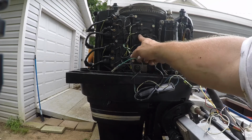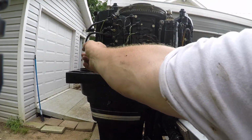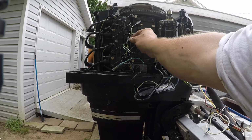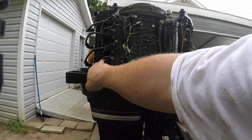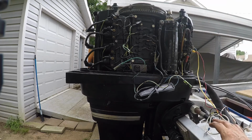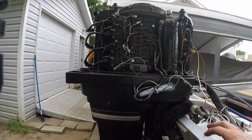And then we've got green, red, which is going to number three. And he even says this is number three. And then number four is green, black. That's coming down here to this one, green, black. So that's right. So we got a bad trigger because the switch box seems to be working. Everything's fine there.